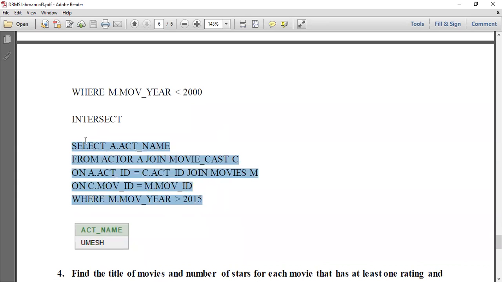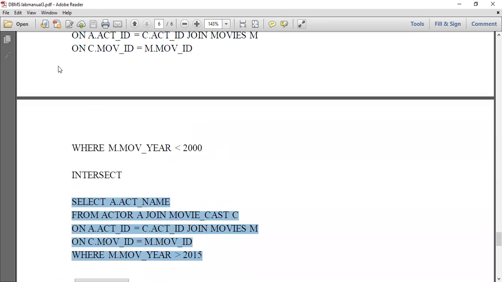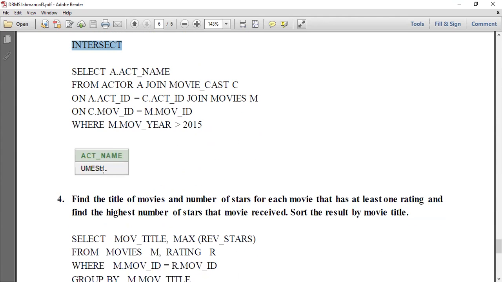Now this part is one query, another part is another query, and both should be joined with the intersect operation. Intersect is a keyword to perform the intersection operation. So now our result will be actor Umesh.